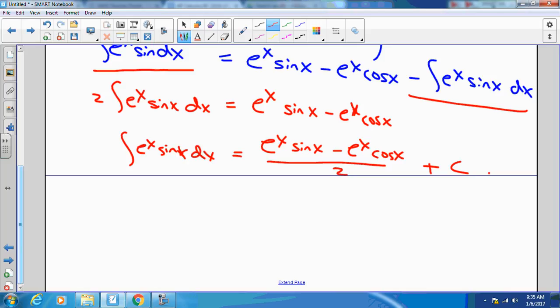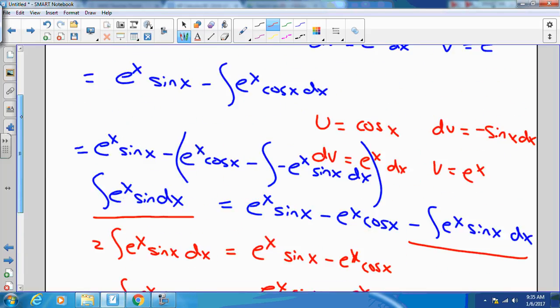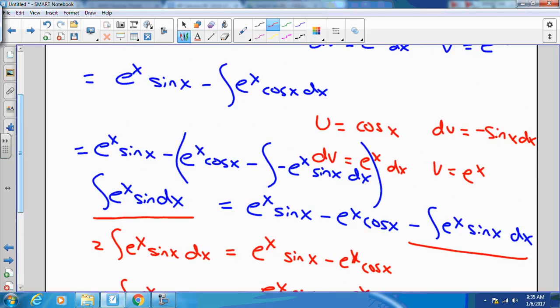I'm going to let you discover this mistake on your own, but if I had chosen u to be equal to e to the x and dv to be equal to cosine x dx, then when I found v, I would get sine x here, and my uv would just be e to the x sine x, and it would cancel out with this. And what I would discover, if you apply parts twice and you swap the u's and the v's, is that 0 equals 0, which is a true statement, but it's not helpful at all.